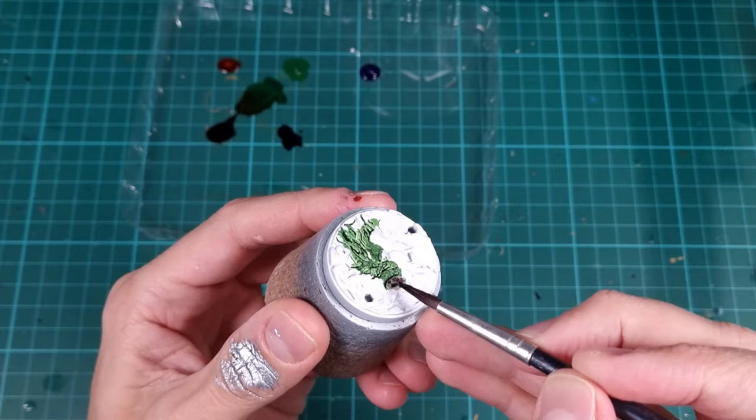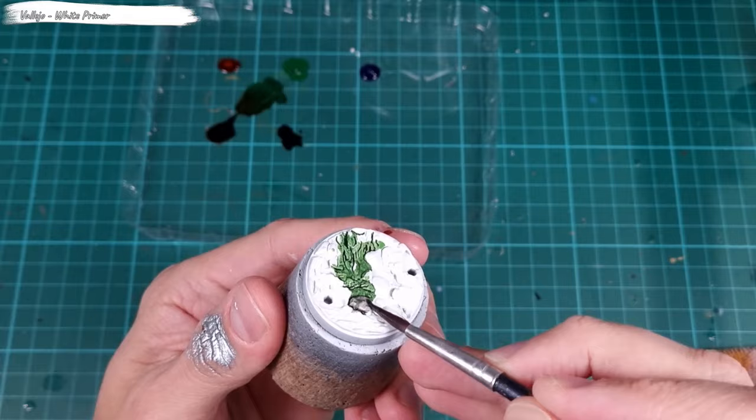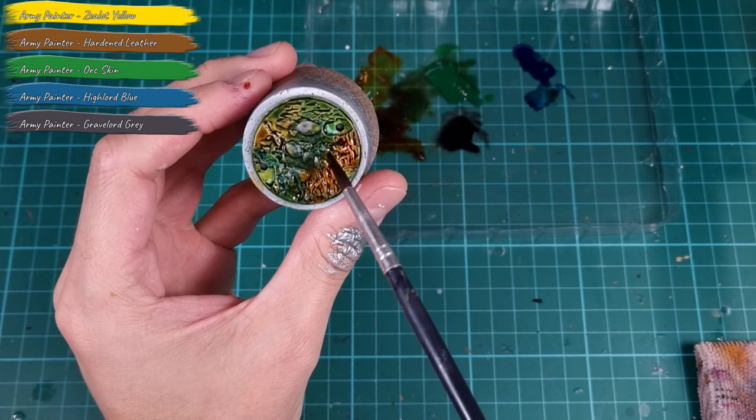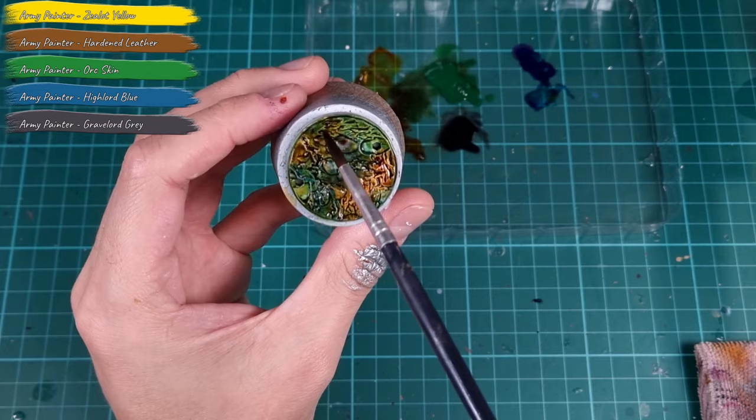Let's move on to the base. I covered the base in white primer. Next, I use Sea Lord Yellow, Hardened Leather, Orc Skin, High Lord Blue, and Grave Lord Grey. These colors are applied to the base in a manner similar to what I have done in my previous videos. I create a random pattern while ensuring there is contrast between the colors.